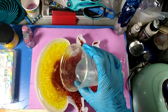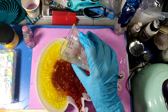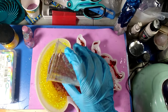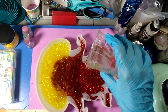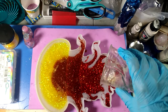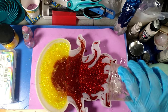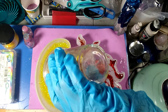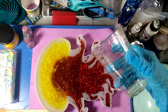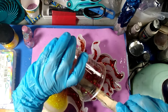Okay, guys, we're back. I'm looking at this now. I don't think it needed as much as I thought it did, because it's clear that I'm putting on it. I do need more down here than I thought. So yeah, to fill it up right, I needed about 4 ounces here. So the whole thing took 8 and 6, 14 ounces to completely fill this to the top.